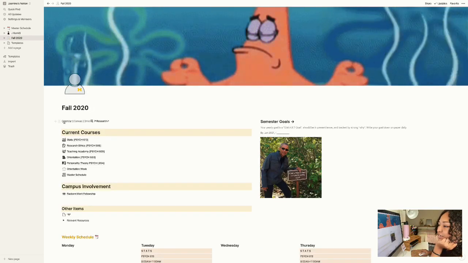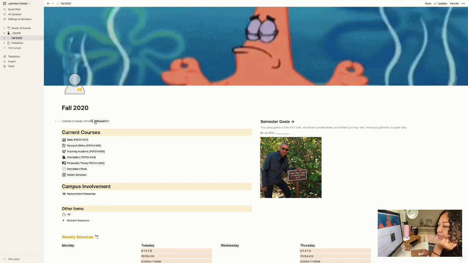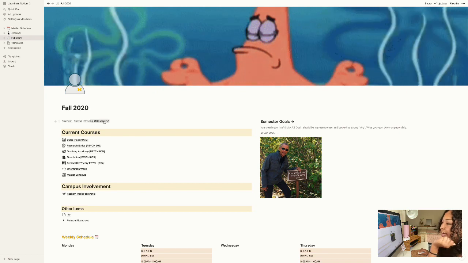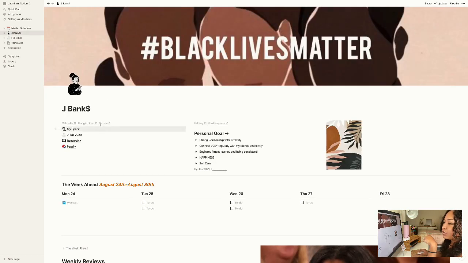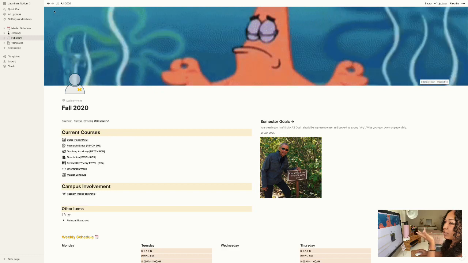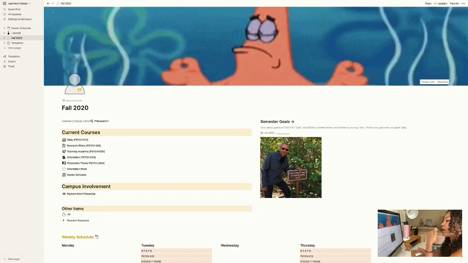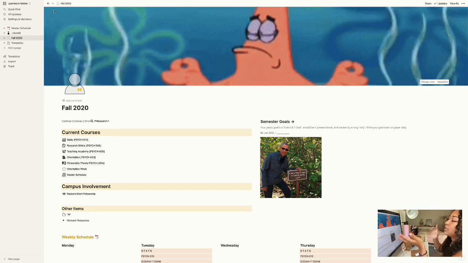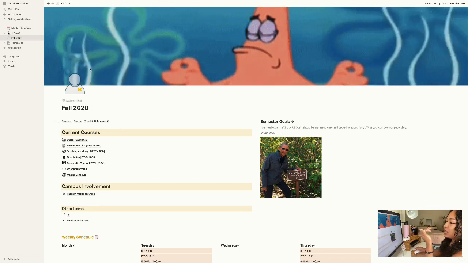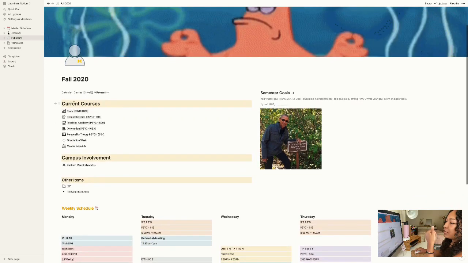So again, I have all of the quick links. I have the calendar, Canvas, Drive, and then here I have it linked back to my, well, you can't really tell, but I have a link to my research Drive, which is this one, but I have it linked in my fall 2020. I put them separate because I just thought that'd make sense, so I linked them separately.